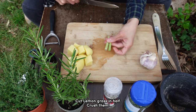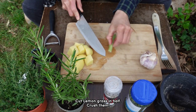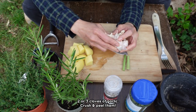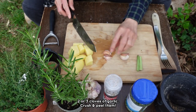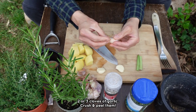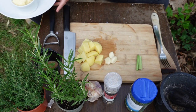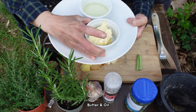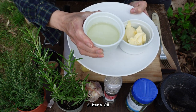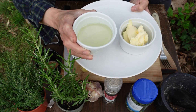Just slice this in half and then you duk-dukize it like this. Duk-duk. 2 to 3 cloves of garlic. And we have here butter and sunflower oil. I forgot to buy olive oil, so I'm using sunflower, which is also healthy.